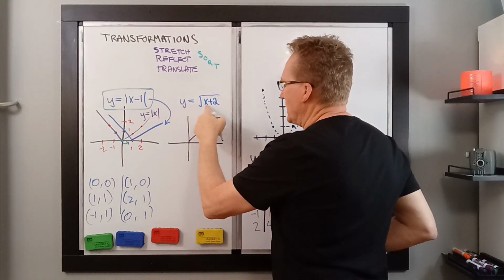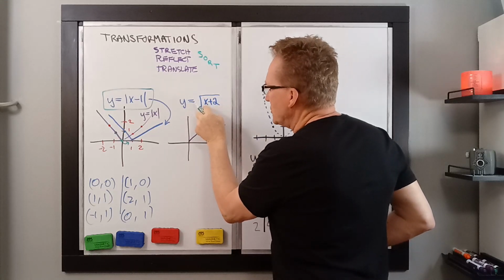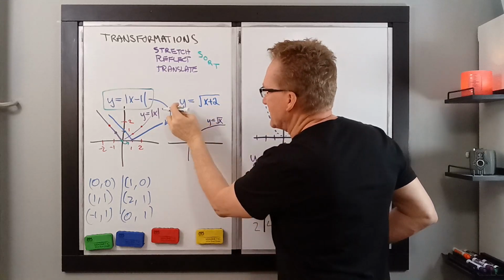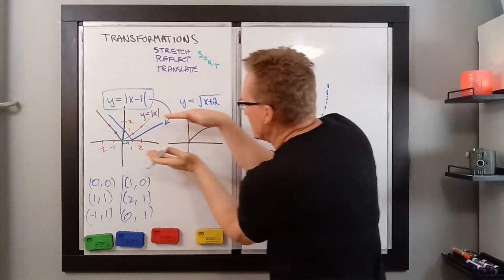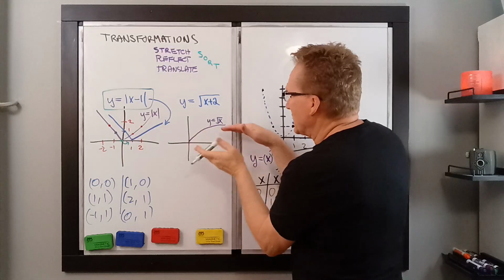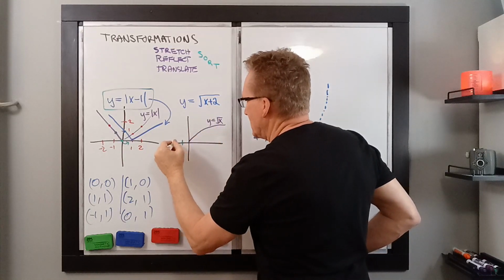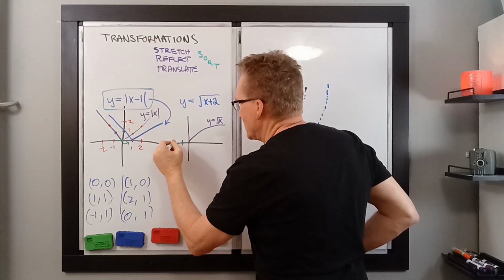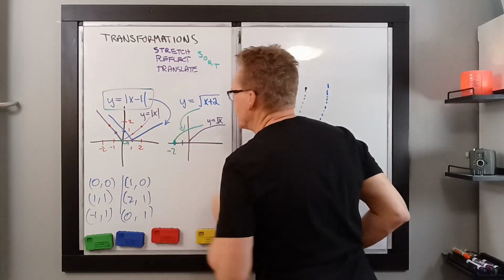I have this one, and I'm adding 2, which means I'm going to need to reduce x every time to get the same y values. Remember, we want the same y values. We want y shifting over like this. We want this to be a horizontal shift, so we don't want the y to change. That means we're going to have to decrease x. So in this case, 1, 2, minus 2. This is where this is going to start, and it's going to look something like this.